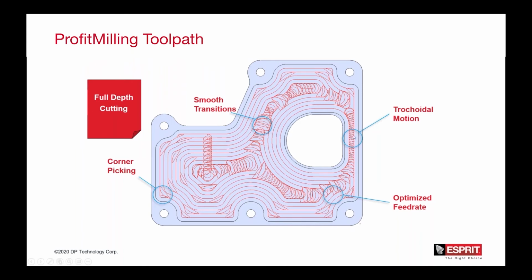Trochoidal movement through these slots. So it'll still use your trochoidal strategy if it's able to through slots. If it's not able to do the trochoidal motion through a slot, we do have the option to switch to a more traditional toolpath, and you can define a lower feed rate when the tool is getting more heavily engaged or fully engaged in a slot. And you can also define an actual incremental depth for that. And here we just have the optimized feed rate, where it's constantly changing the feed rate based on that tool engagement.